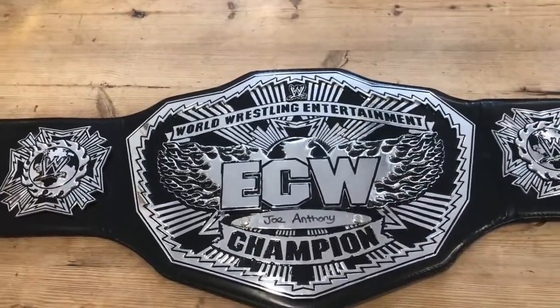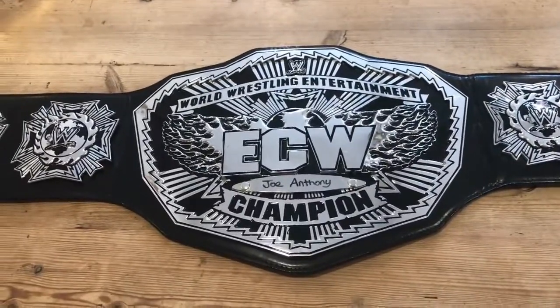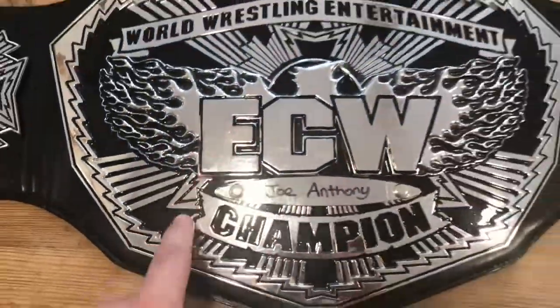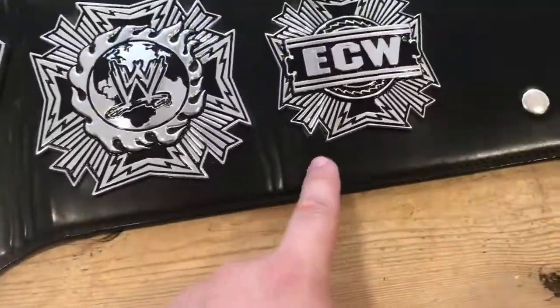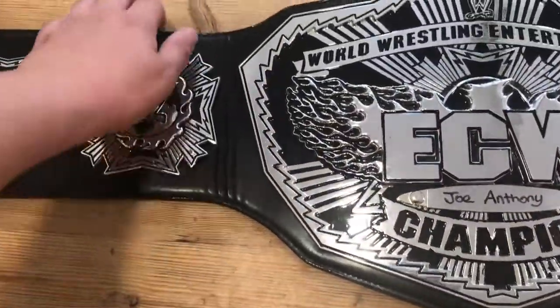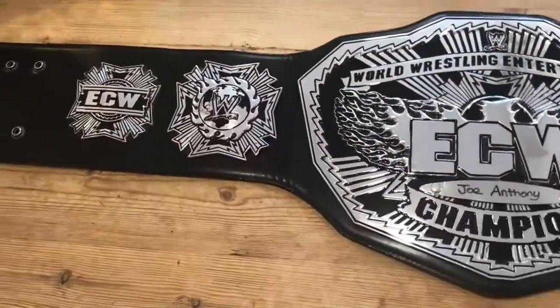Now, I came across this championship on eBay for £60, as it is not in very good condition. Just various little things, such as scratches all over the main plate, the straps all crinkled and a bit battered up, and it's missing some rivets. Obviously, you can see here, they are not there, which means that plate is rather loose.